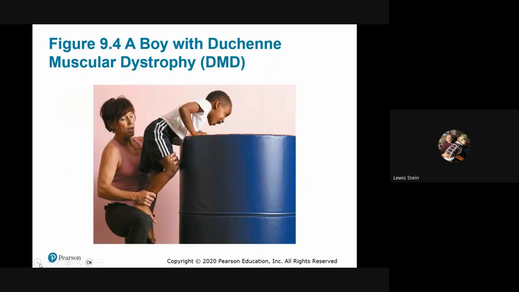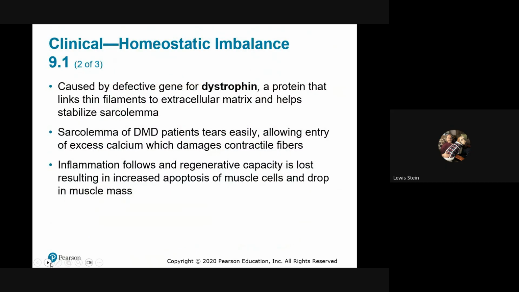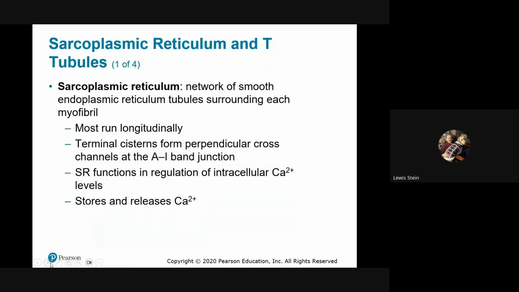Okay, let's get back. Let me just go over this stuff again and help you with it. So there's the sarcoplasmic reticulum. That's really important because that's where the calcium is. The fact that it's on that junction point, I would ask my advanced students, not a big deal for you. We call it intracellular calcium. The calcium's in there. Why am I making a big point? With the smooth muscle and the heart muscle, the calcium's not in there. It's coming from the bloodstream.